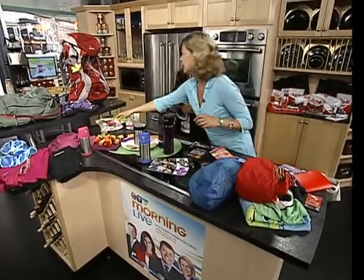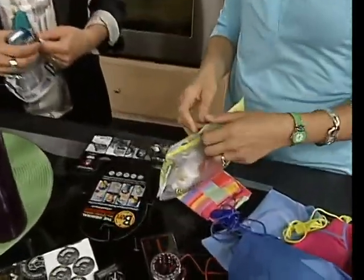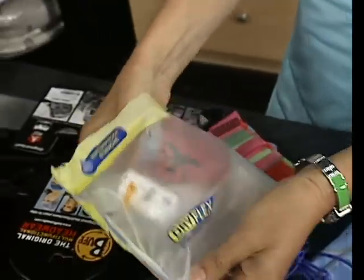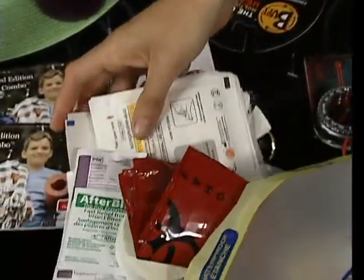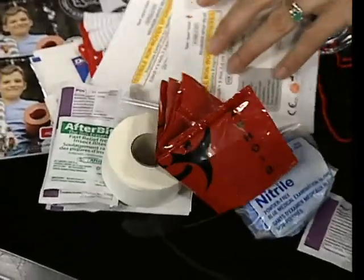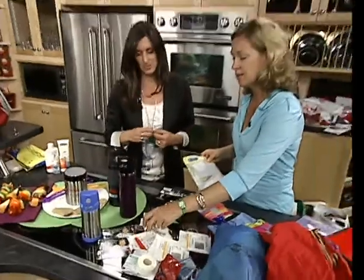And a great thing too is also your first aid. I know. There's K-Way pants too. It's great. It's a first aid kit. So this again you can get at your local leisure store and sports store, but have things packed and ready. Just have a little pack that could be smaller than this, but make sure you have your Band-Aids. Make sure you have things that the kids could use.